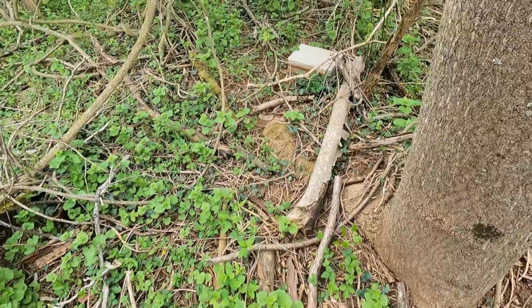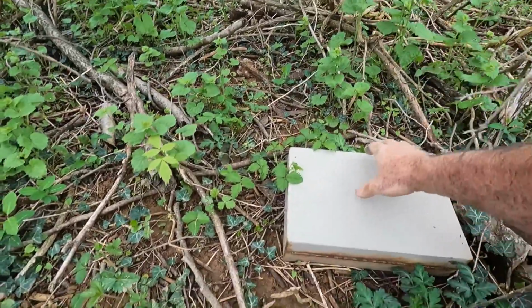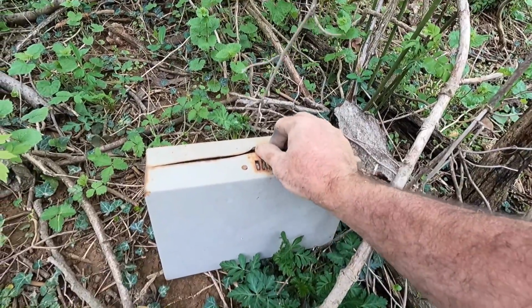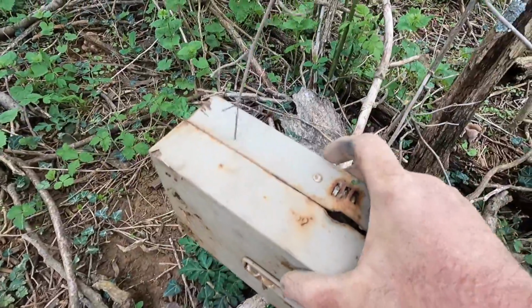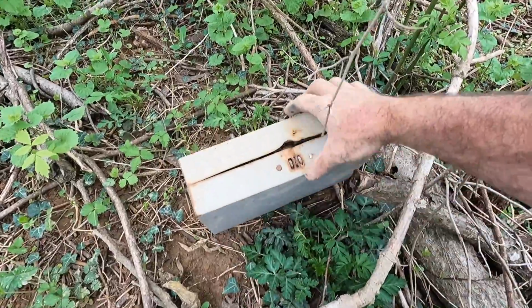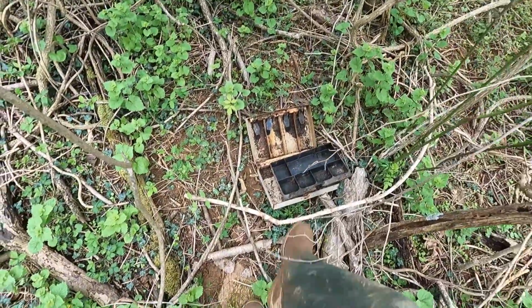I think I might see a treasure box. What do you think? Is it full of gold coins? Or little baby skulls? Oh, somebody broke it open. Yeah, so this was stolen from somebody. There's nothing in it. I'll try to smash it open real quick, but it sounds like whatever was in it, well, obviously it's been broken open, is gone. And there you have it, a little money drawer.